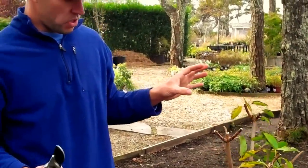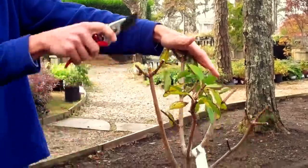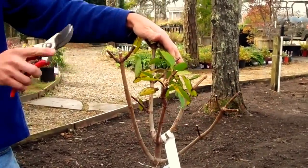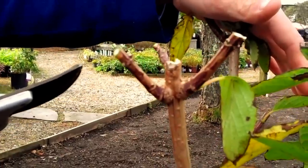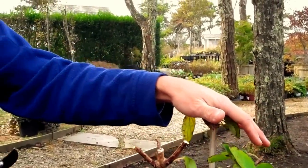But just to kind of review, we've kept it a tree shape. We've formed the head like this so that it'll have a crown. And then I've taken all of the longer ones back to really short stubs of maybe a group of 2 buds, maybe 3 buds maximum. And that way we'll get a lot of new growth that's strong next to the center of the tree, and it should flower very uniformly and be a really nice tree next year. So there you have it. That's how you prune a Hydrangea Paniculata tree form.